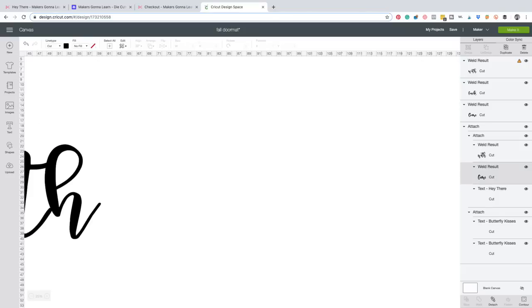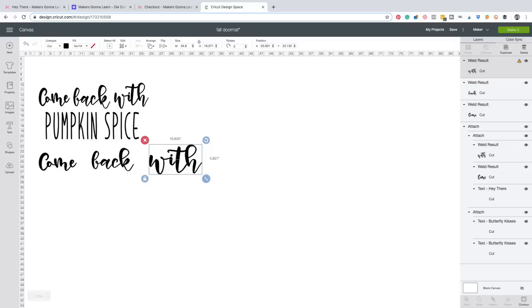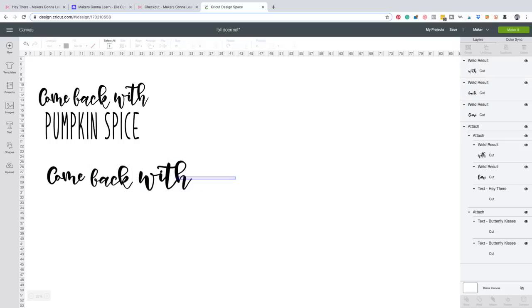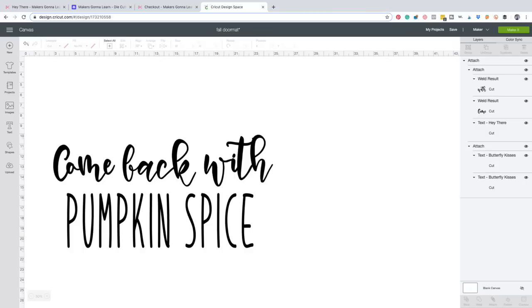So anyway, here we go. Then you would size that back down. It is that easy to start styling that. And then you just add in your pumpkin spice, and again, just work word by word. You're going to be really excited for all the different things you can do with it. I just like to teach that real quick. But guys, since we have a doormat that is 30 by 18, this right here is going to be 22 by 11.